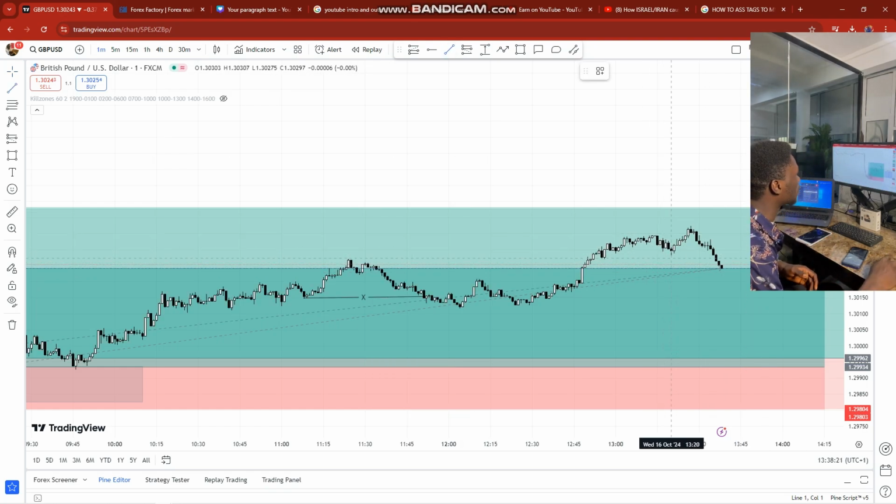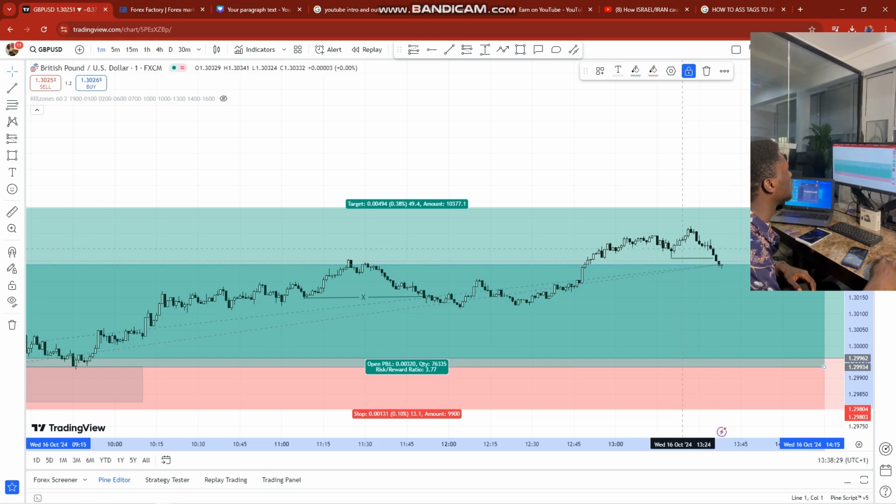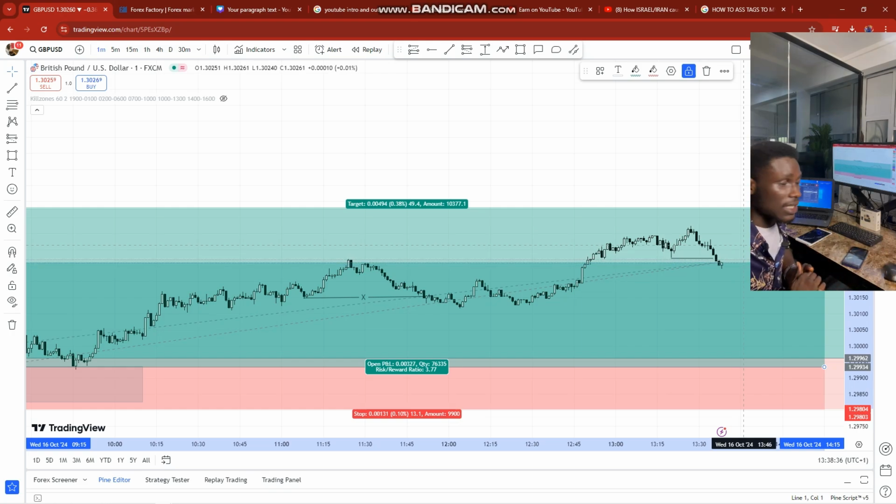So this is our 5 minutes time frame. If we see any reason to exit on our very low time frame, that's our 1 minute, let's say if we see anything like a change of character, which happens to be this over here, a very sharp change of character, that may be a reason why we exit this trade, as a close below this immediate low there.